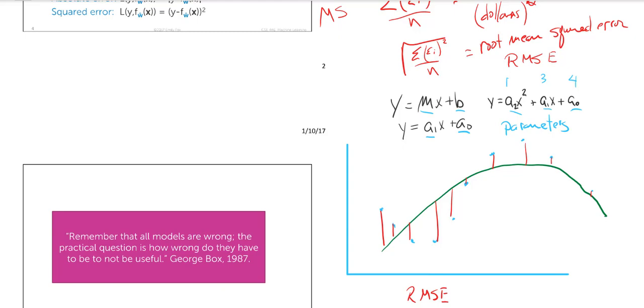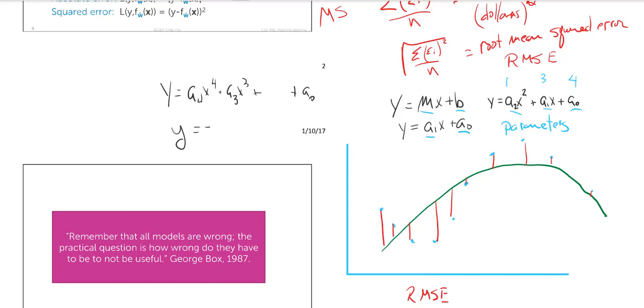So when we use that word parameter, like in this case, we're just talking about the coefficients. And in general, that's true. We're not always stuck with this. This is a polynomial, right? I'm sure you've heard that word before. And this is also actually a polynomial. And we can have higher order polynomials. For example, we could have y equals let's say a4 x to the 4th, plus a3 x to the 3rd, and so on, all the way down to the end, which was a0. So we could have higher order polynomials, but we're not stuck with just these.